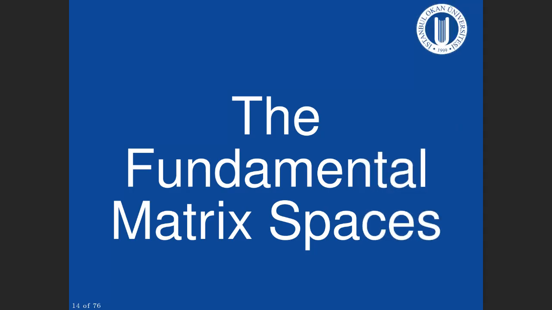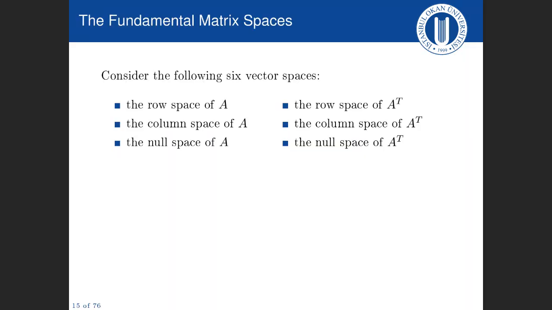Our next topic for this week's lesson is the fundamental matrix spaces. Have a look at these 6 vector spaces: the row space of A, the column space of A, the null space of A, the row space of A transpose, the column space of A transpose, and the null space of A transpose.